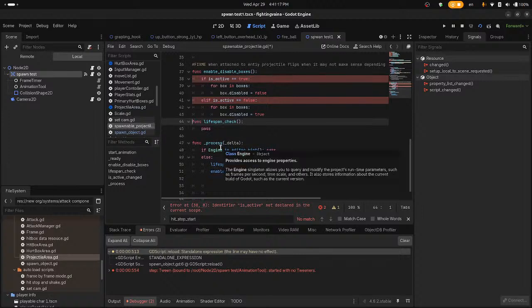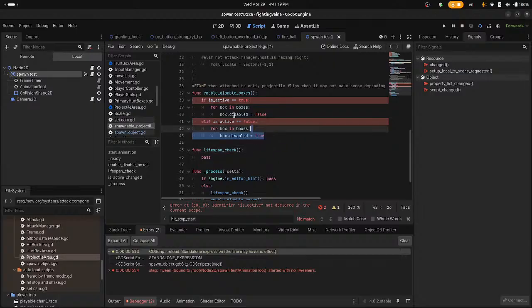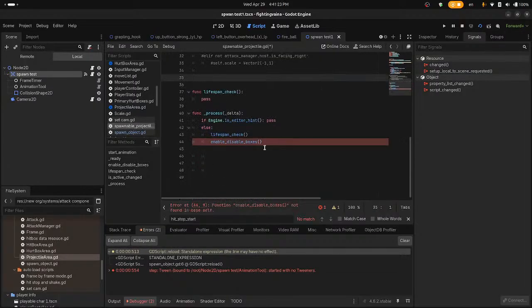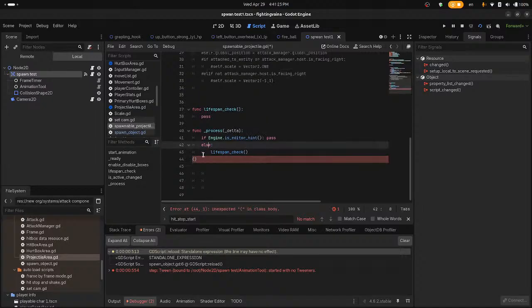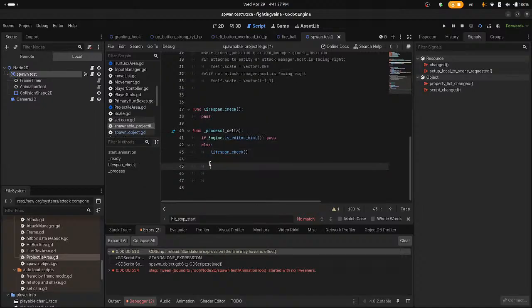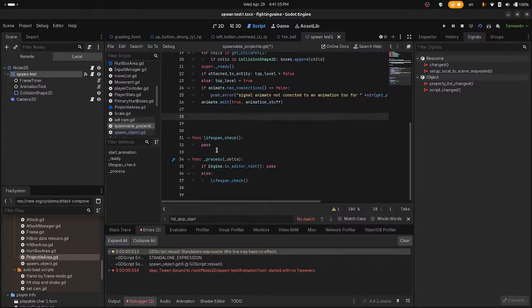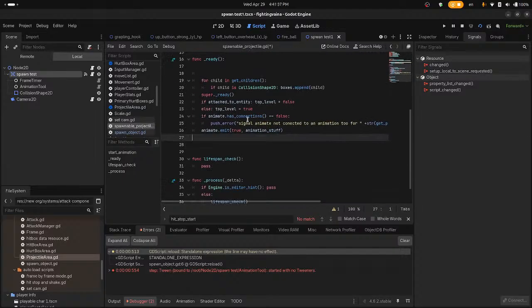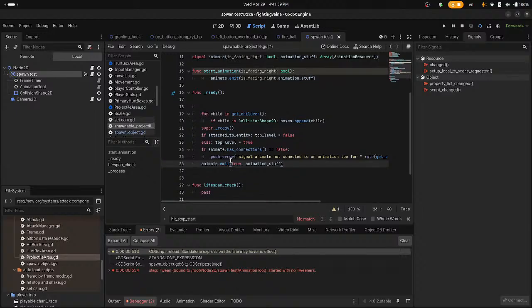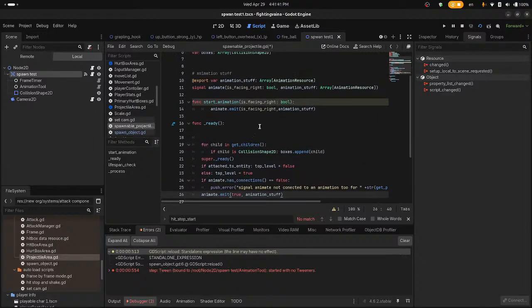Enable, disable, I don't need to enable and disable. I just need them ready. Okay, this doesn't matter, it's commented. Just cut it down until we have the basics we need.